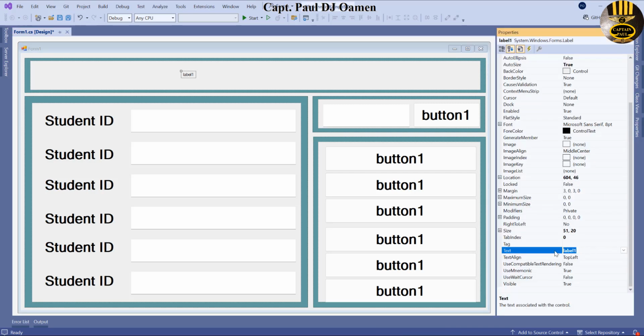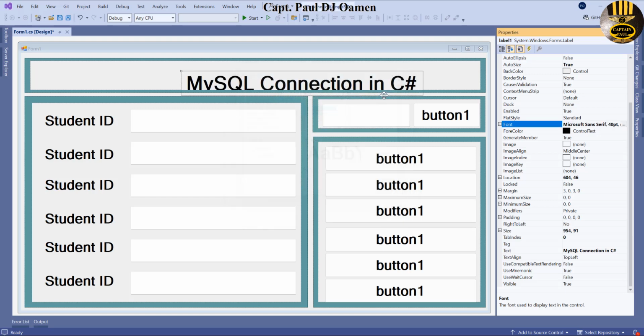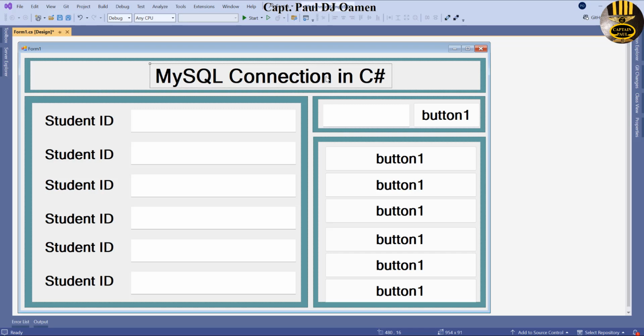So I'm going to call that MySQL connection in C#. And change the font size to something much more readable. Maybe 40, and let's see how that's going to look. That looks a bit too small.